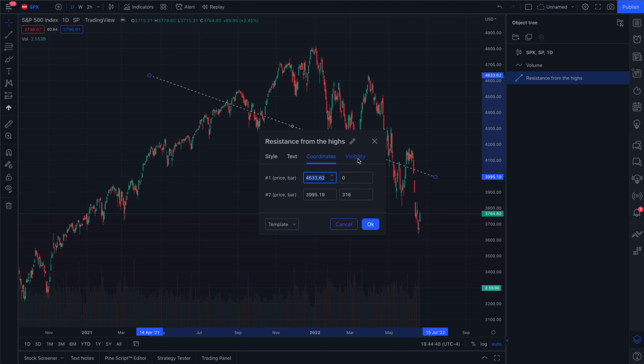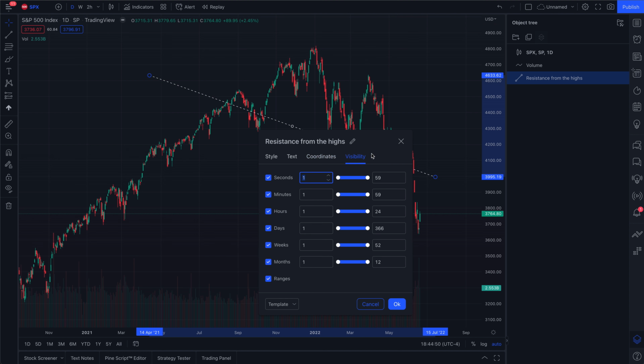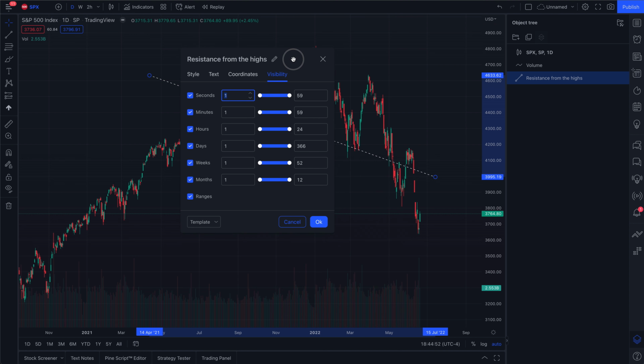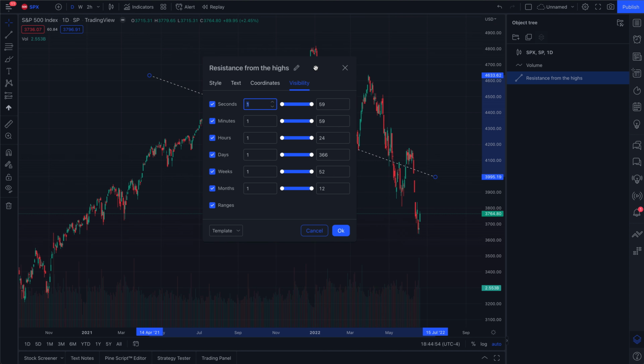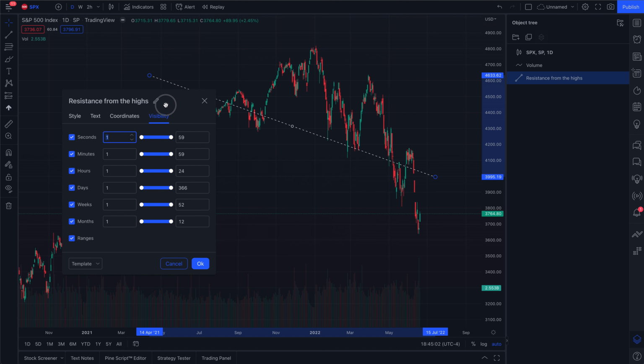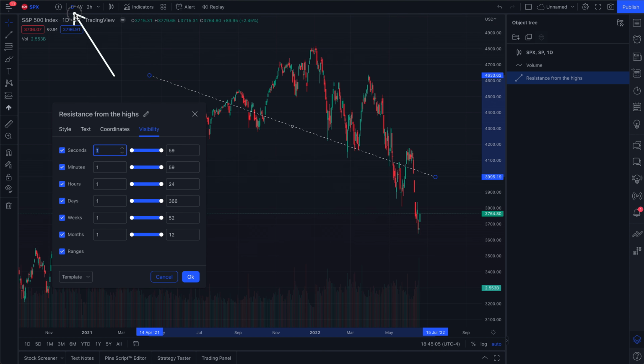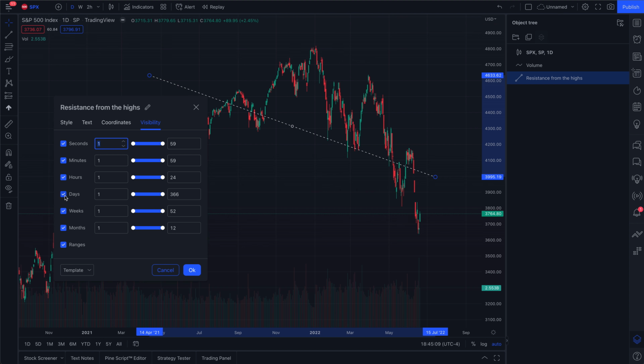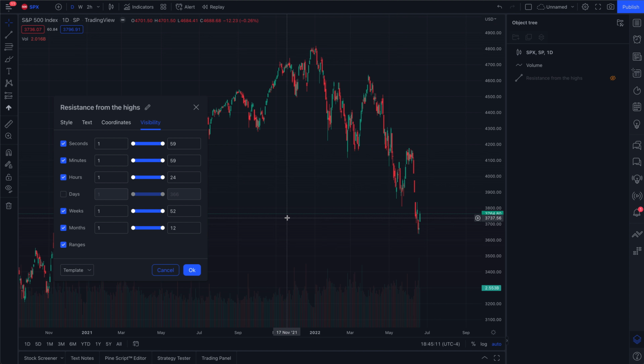The last one here is visibility. Visibility is a really cool one because we can create trend lines that show up on 15-minute charts, not on the daily timeframes or on the monthly timeframes, right? You can select what timeframes you want your trend line to be visible for. So let's just, as an example, we are looking at the daily timeframe chart. That's what this little D stands for in the top left of the screen. If we uncheck the daily timeframe, notice that the trend line disappears. We are no longer electing to show it or make it visible on the daily time frame.